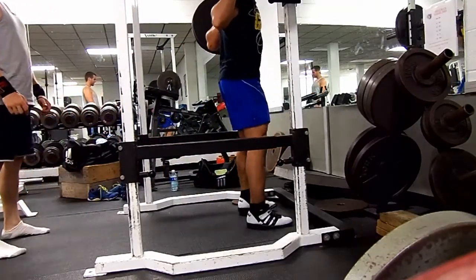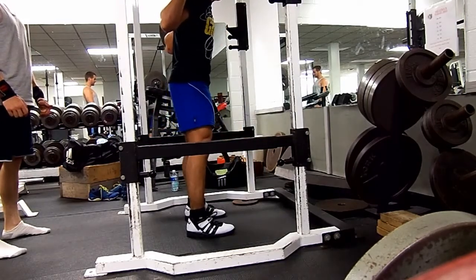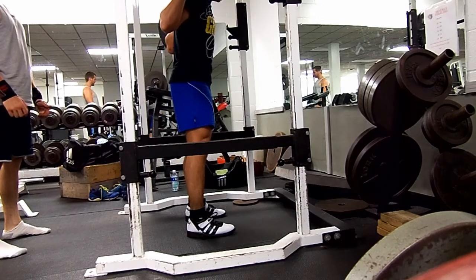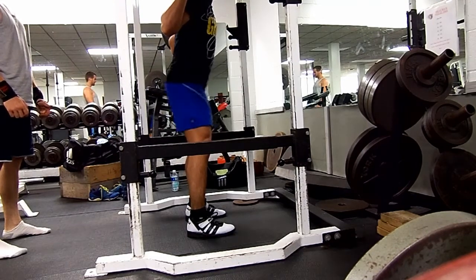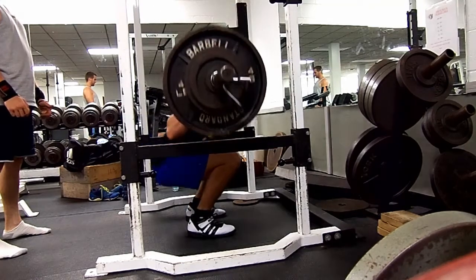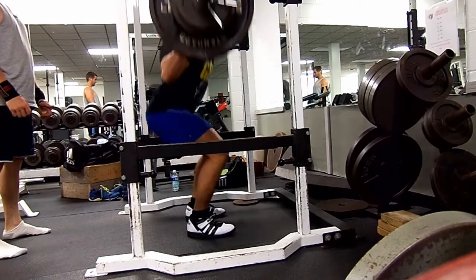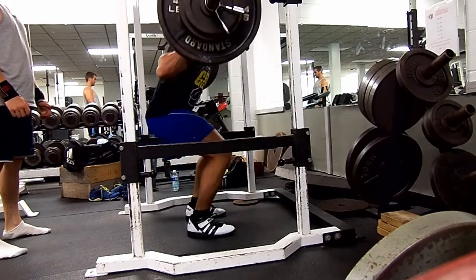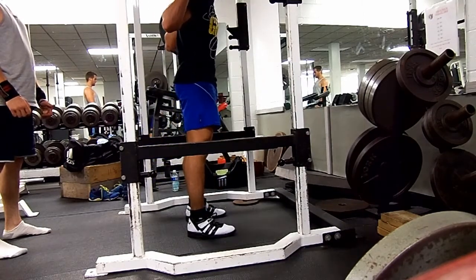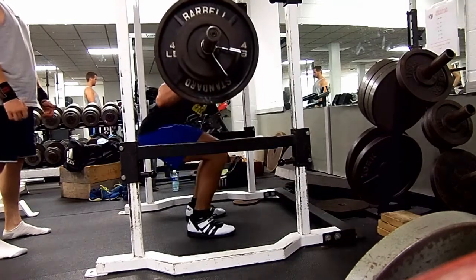Training real heavy here. This is Perth Fitness. Really good atmosphere to lift in. I got a 295 on the bar, and I knew going into this workout it was going to be quite tough. So here's my first set. I'm going for 4 sets of 5. However, I did not make 4 sets of 5. You'll see later on in the later clips. But this is my first set, and I did hit 5 on this one.